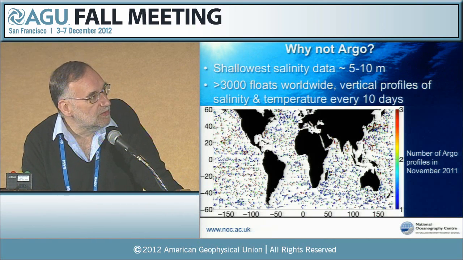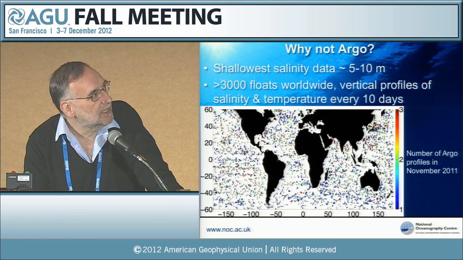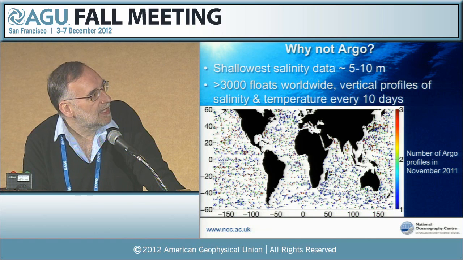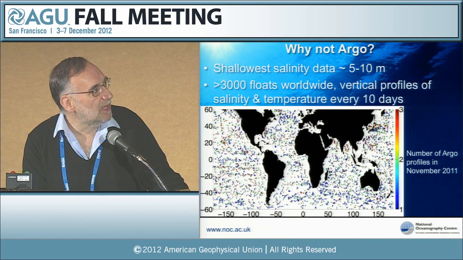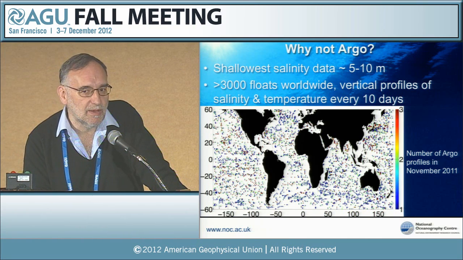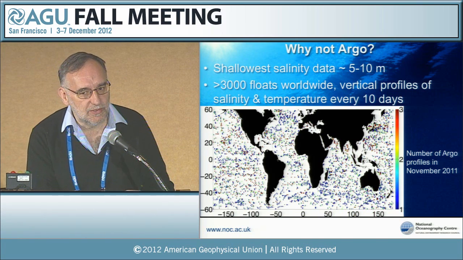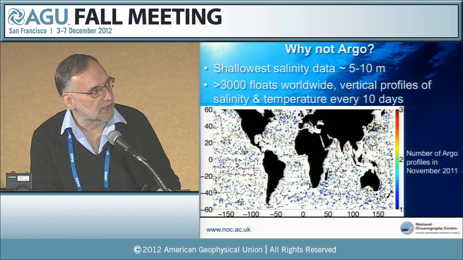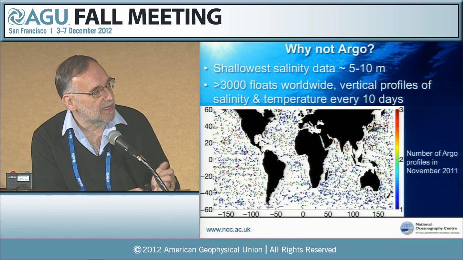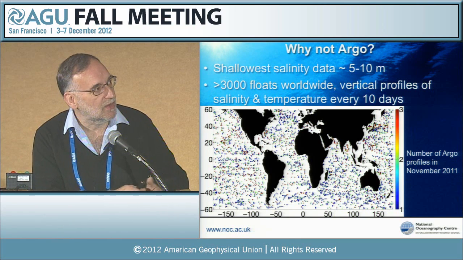The reason we don't use Argo is that the shallowest salinity data are usually below 5 meters, and also the number of hits you get is quite low, so it's very difficult to make a complete validation of any product that you're producing at level 3 at 1 degree resolution. So our aim is to use the FOAM data to check what we're doing.